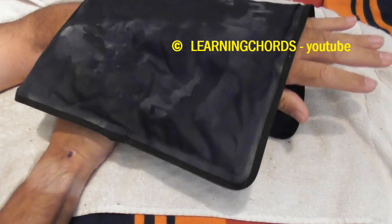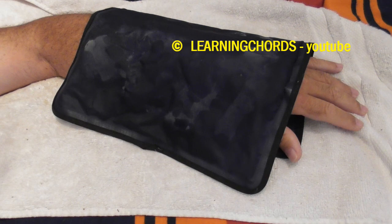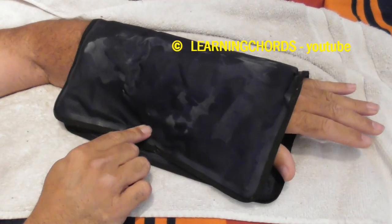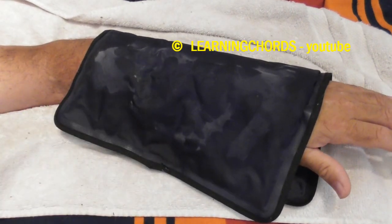Wonderful product. I totally recommend it. It's got some weight to it. There's no doubt. If you are somebody who's in your 70s or 80s and you're worried about picking something up that's got a little weight to it, then buy one of their lighter packs. This is probably, I don't even know, a couple pounds, a pound and a half, 2 pounds. It's beefy, it's tough, it's good. It's a good quality product.